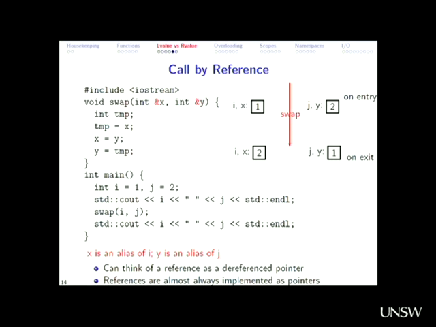You can also think of a reference as being a dereferenced pointer. I prefer you didn't think of it strictly that way because otherwise you'll still get confused. Okay? References are not pointers. Okay? They cannot be treated as pointers. Okay? But having said that, they're almost always implemented as pointers, but that's underneath in the compiling system. Okay?